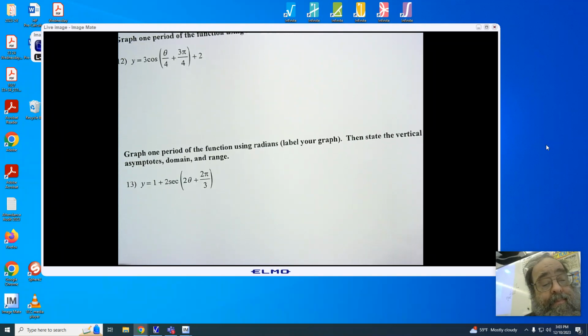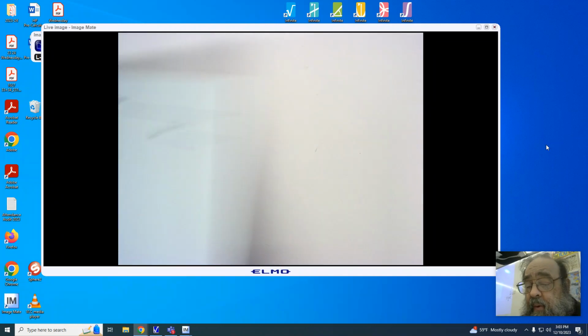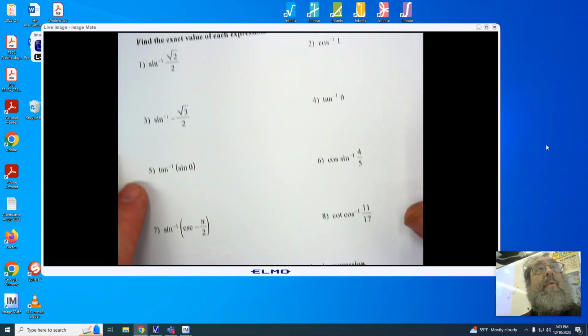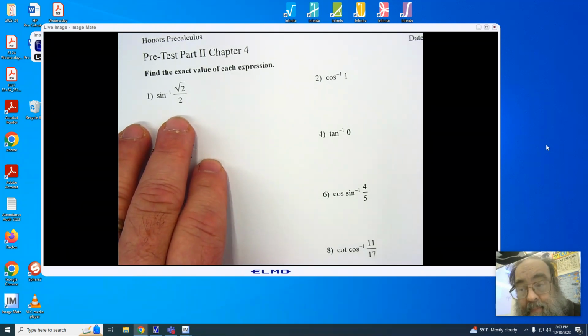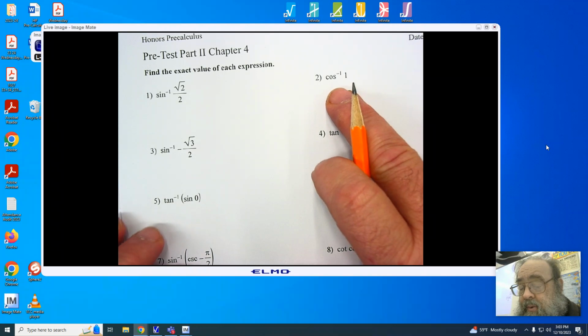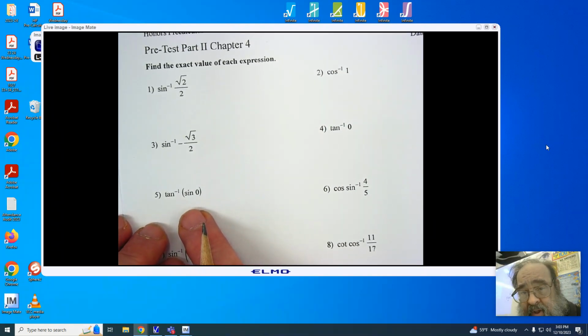Alrighty, here we go. So the first part of your information for this chapter is just working with our basics of arcs. Now we know that an arc sine is only going to be in quadrant 1 and the opposite of quadrant 1. Cosine will be in quadrant 1 and quadrant 2, and a tangent will also be in quadrant 1 and the opposite of quadrant 1. So that's negative pi over 2 to pi over 2, 0 to pi, and negative pi over 2 to pi over 2.